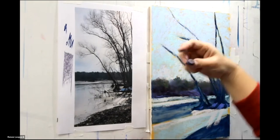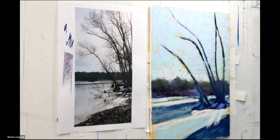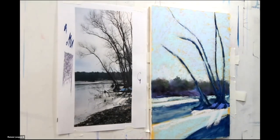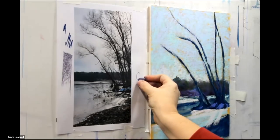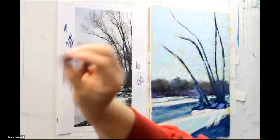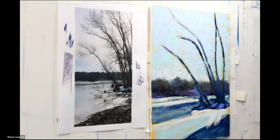So I like to say it's like the inside of a seed, like you're almost tracing. And for that I use the grayish purple because it's kind of a gray feel. So if this is your seed, you're just kind of setting your stick down and just pulling it up. You're just running it along the inside of the C. C, like the letter C? Like the letter C. And I like the looser top over the tighter top. It's just a personal preference, but only because I feel like when I try to get too specific, it changes the feel and I don't want it to be a tight painting.